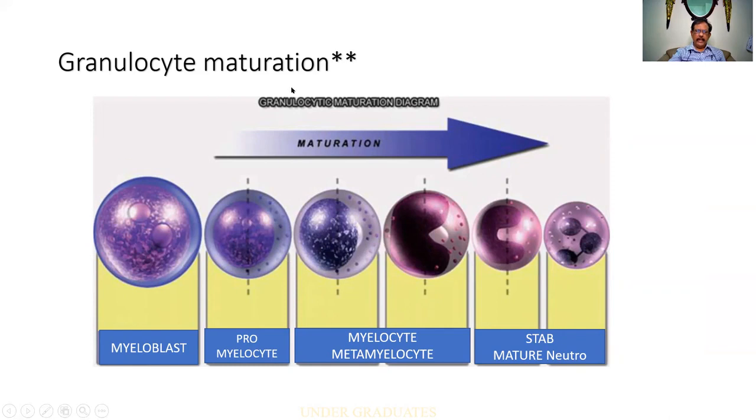What happens in the case of an acute leukemia is there will be A. Remember, acute leukemia is A, arrest is also A. So there is a maturation arrest. Here this maturation is arrested. I will not be seeing cells beyond the myeloblast and the promyelocyte. This is called a maturation arrest, which is seen in acute leukemias.